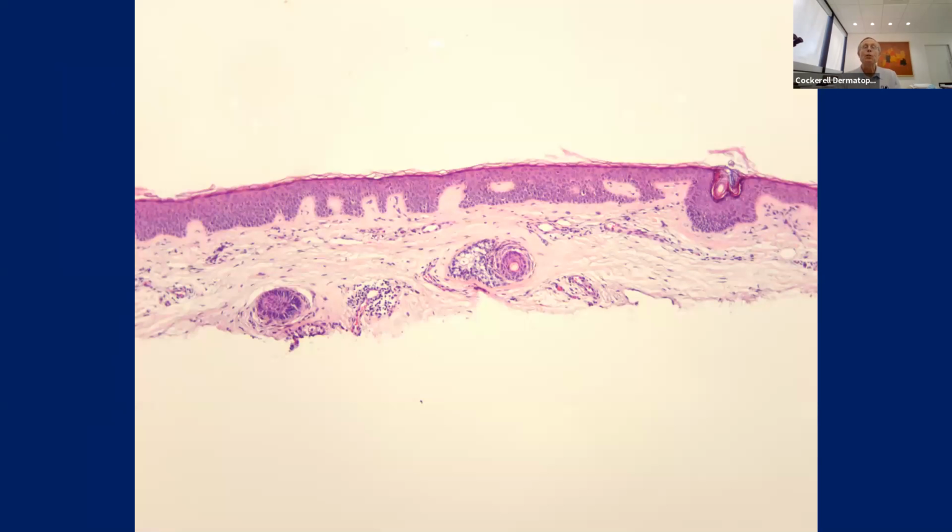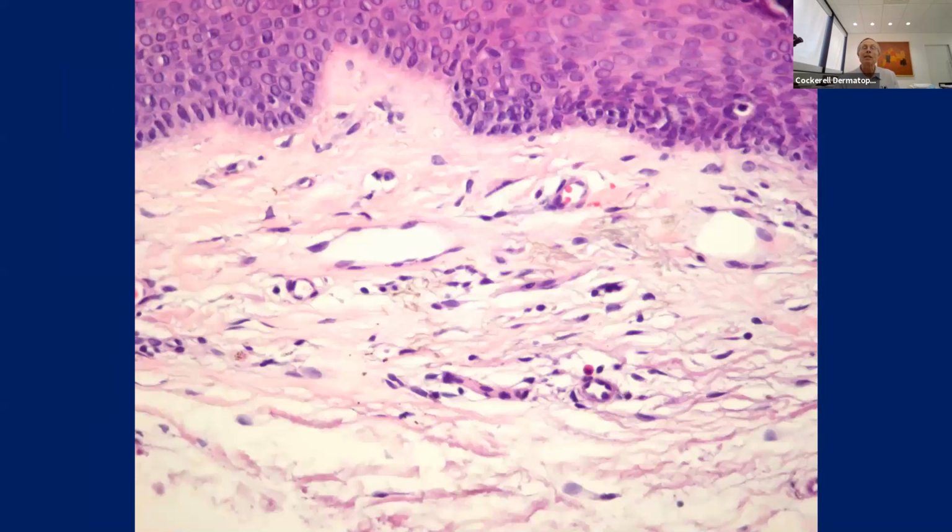Okay, shave biopsy. This one was a little harder. You had to kind of look, and somebody said, do they always have plasma cells? Well, nothing in dermatopathology is always, except maybe molluscum contagiosum, but no, they don't have to, but the vast majority of them do. So here we've got a shave biopsy. It's pretty subtle. We don't see a lot when we're looking at this at low magnification, and there's really not much inflammation. But at this power, we do see something.